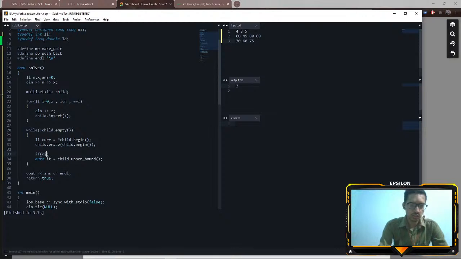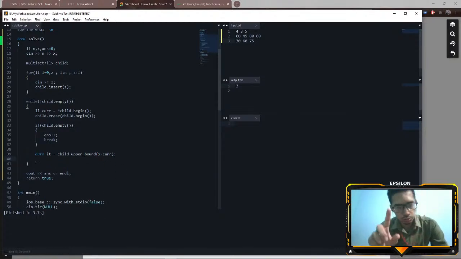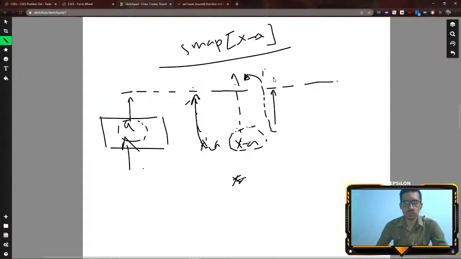I should check that if child is empty here, because I'm deleting an element. Else I search upper bound x minus current weight. This will point me to the next element. This will point me to this element.